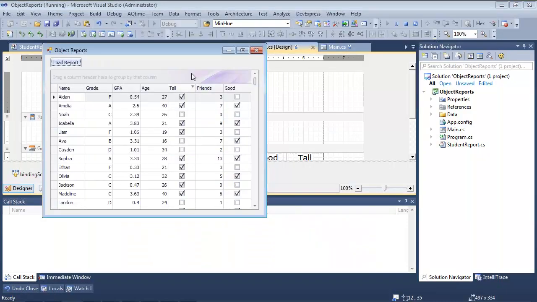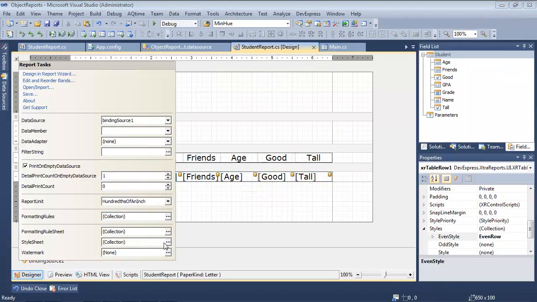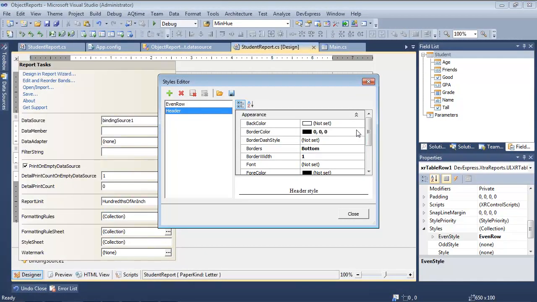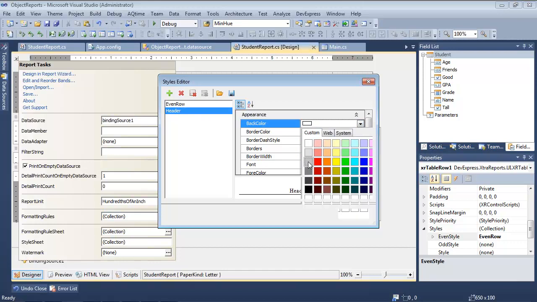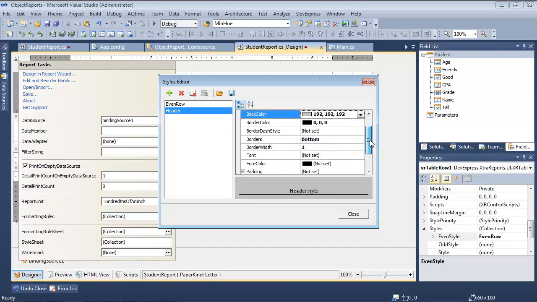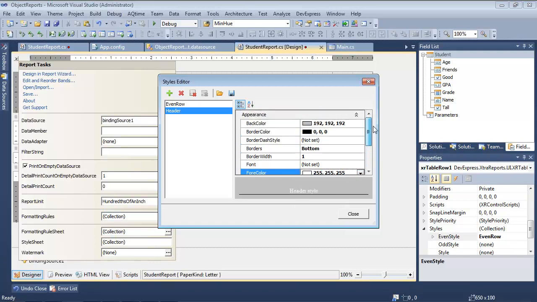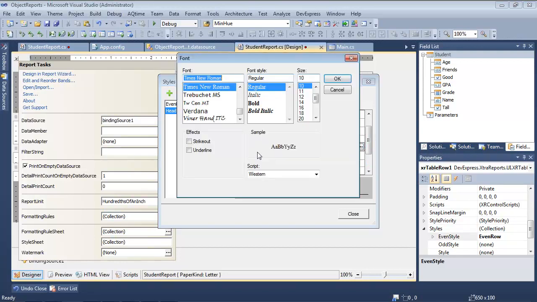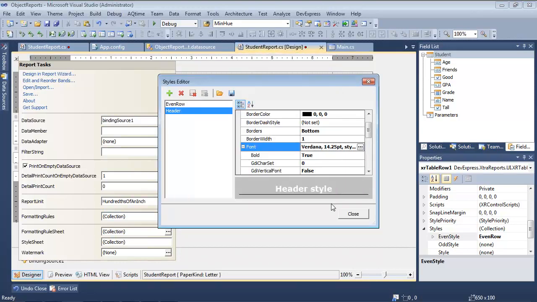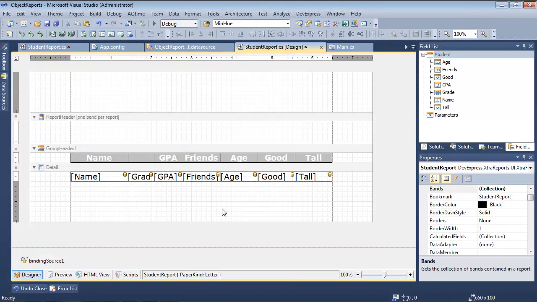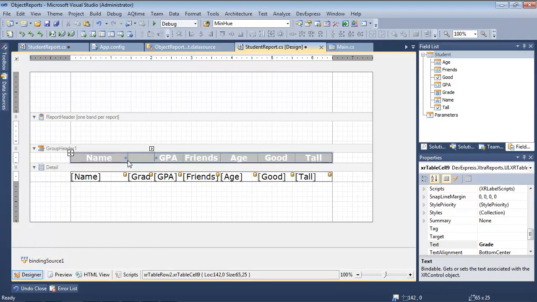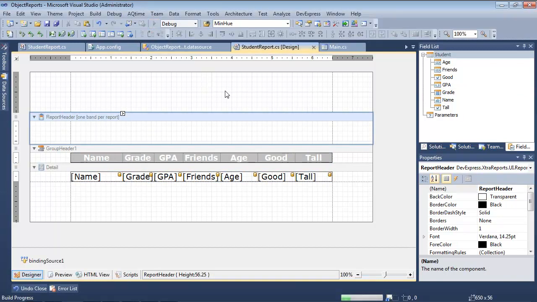Now you're thinking, well, the header doesn't look good. Notice, because you've done the style in the style sheet, you can change the header here. Let's set the back color to something darker, and let's set the fore color to something lighter, like white. Let's make sure that the font is really good. So we're going to go to Verdana. We're going to leave it at 14, and we're going to go bold on it. Okay. So it looks like everything. Oops, that one doesn't fit. So we're going to move the name over. Sorry. And we're going to move this over as well. There you go. All right, let's run it.